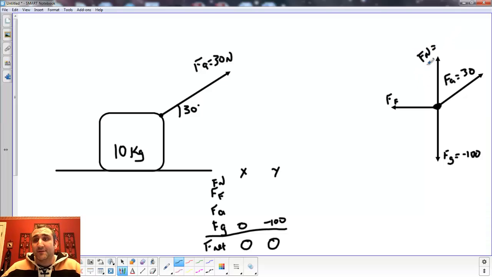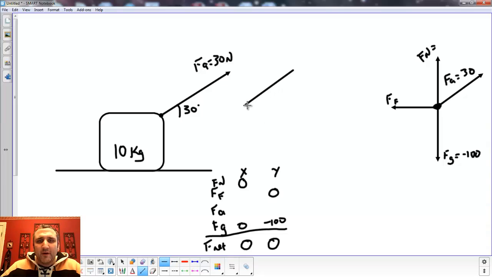We don't know what that is either, so we're missing normal force of friction, but we've got some stuff to go by. And we know the beauty about the normal force is there's nothing going on in the X, and with friction there's nothing going on in the Y. So all we really have to do is figure out what's going on with the applied force, and then we can do a little bit of math, and we can probably figure some stuff out.